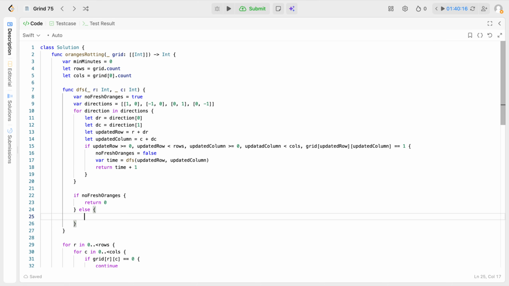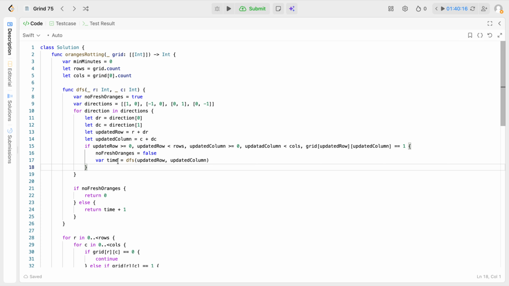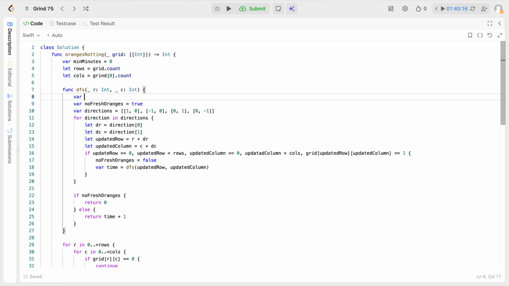Else, you would return time plus equals 1. And then we'll have to move time back up here. Time plus equals. Does that make sense?